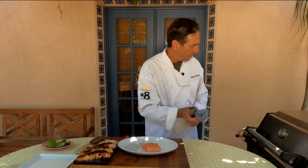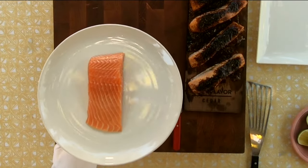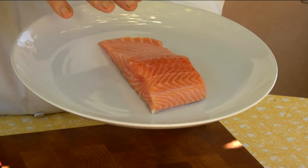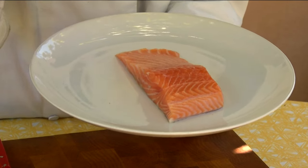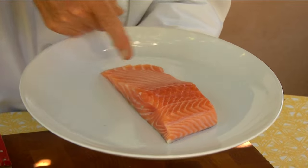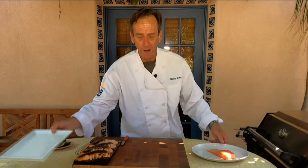There's been a moratorium on fishing salmon in the Pacific Northwest, so you're pretty much relegated to farm-raised. There is a difference. If you buy salmon that is farm-raised in just those big pens, it can be a problem. This salmon is Schoono Bay salmon — this particular salmon lives in an area where there's a lot of current, and it makes the salmon swim more. You can see the fat lines in here, kind of like the difference between beef select and choice. I like to go with a little bit more money up front — it saves money in the end because you get a higher quality product.